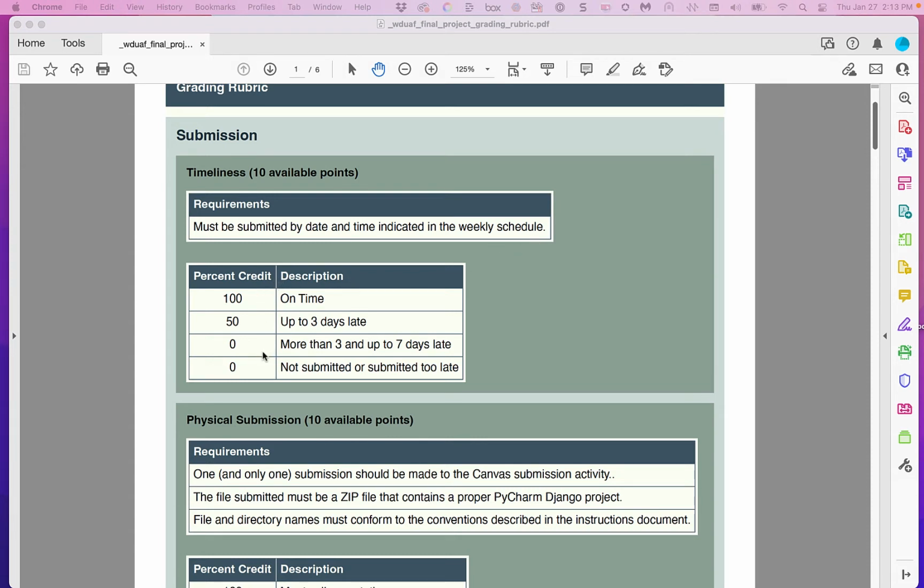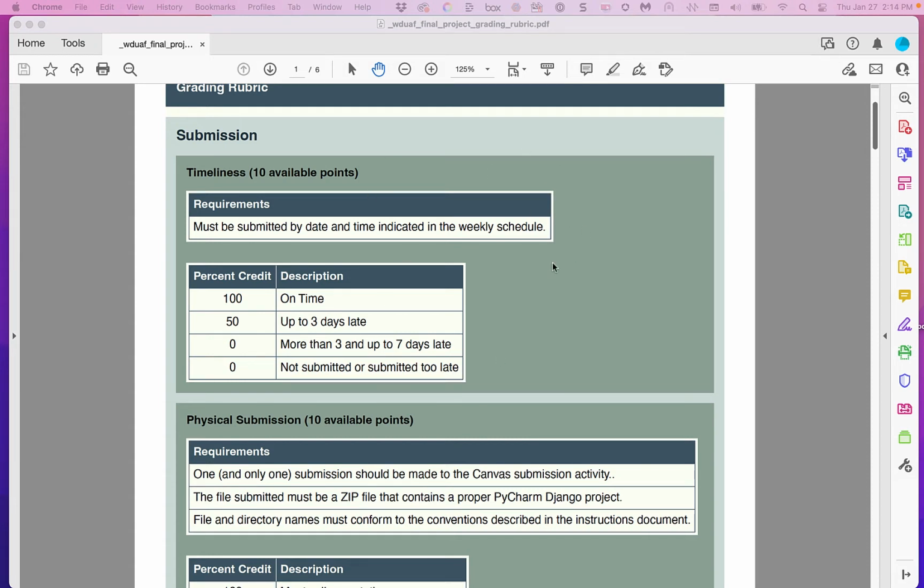And these are the grades that you can get: 100% of the available points, 50%, or zero. 100% for on time, 50% for up to 3 days late, zero for more than 3 and up to 7 days late, and also zero for not submitted or submitted too late.